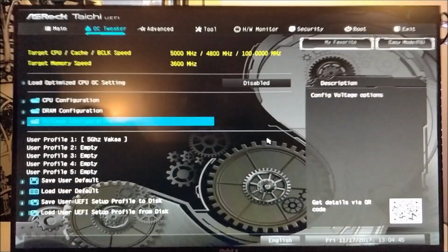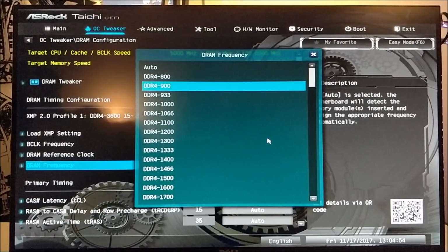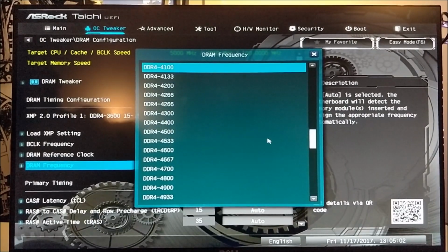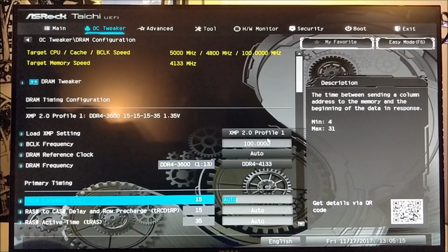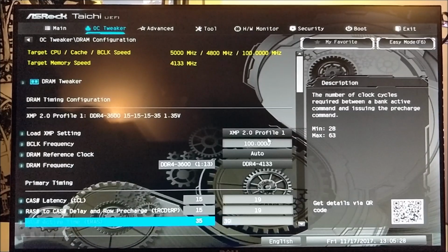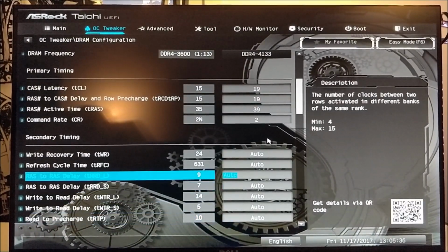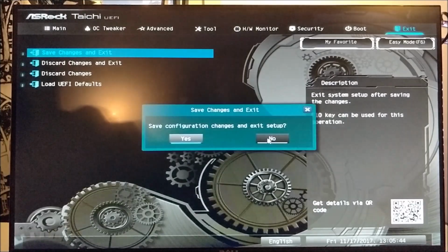And as I've now decided to also overclock the RAM, let's do it. DDR4 frequency: as you can see, there's a pretty high list of speeds here, but I know that Asus boards struggle to go above 4000 megahertz on the memory, so let's put 4133 here and go for, I think, 19-39, on 2N. Now we should be good. Let's save it and let's go.